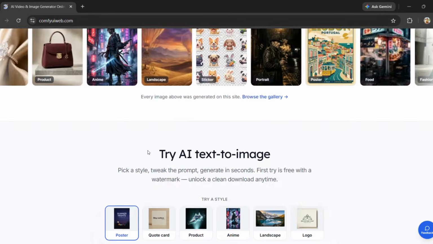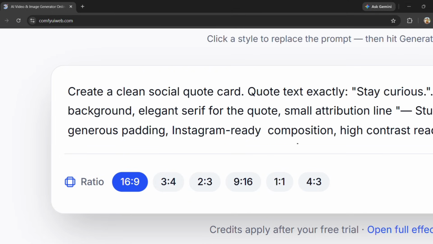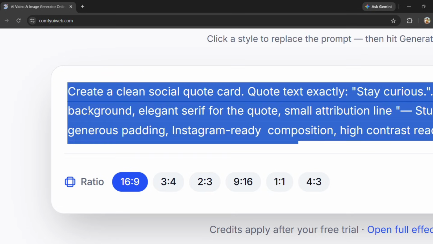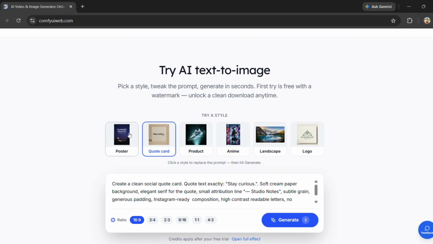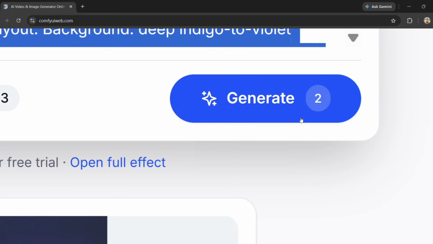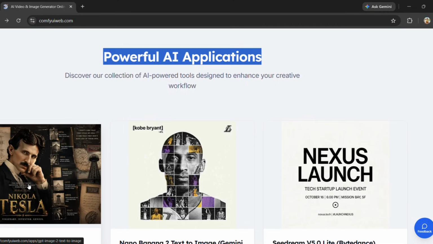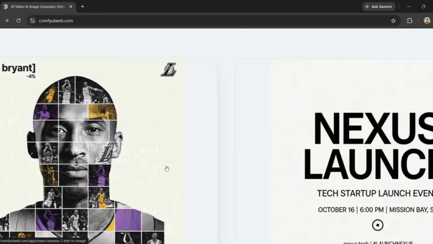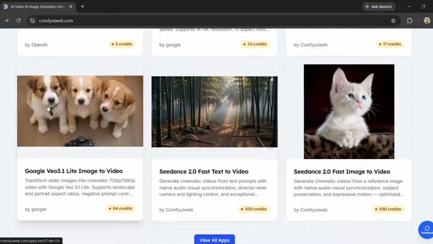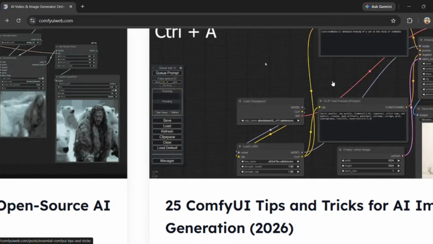Instead of copying somebody else's workflow, I started with a simple setup and built it piece by piece. And the interesting part was being able to see exactly where each step fits into the generation process. If you're a beginner though, don't expect ComfyUI to feel like Canva. There is definitely a learning curve. You'll probably break something, connect the wrong thing, wonder why nothing is generating, and then realize you forgot one tiny connection. But that's also the reason I think advanced creators might prefer it.